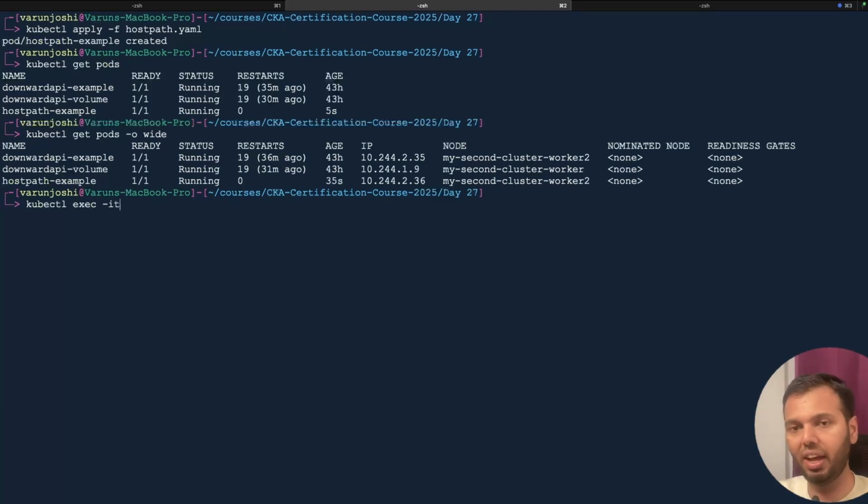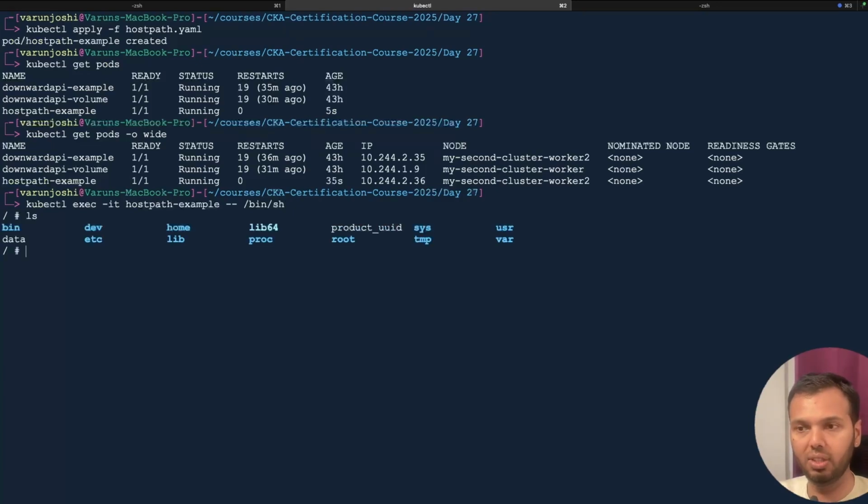Then I'll write -it, which gives me an interactive terminal, because I want to go into the pod and insert some data into that file. Then I'll write the name of the pod, which is hostPath-example. Then I want to run /bin/sh. I want a shell. So I am inside the pod now.